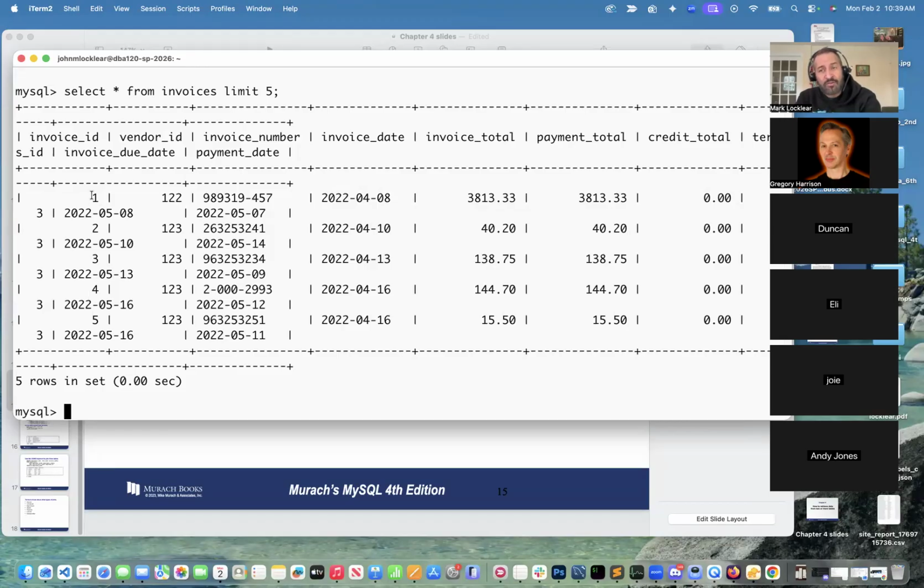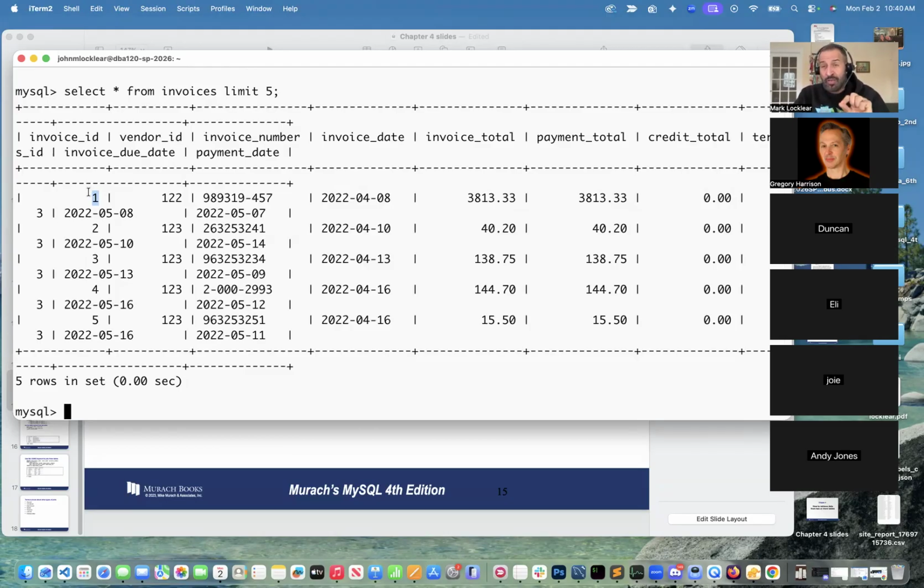If we had duplicate values in a primary key, when we went to call data from a particular table, we might have some ambiguity in that query. If I say select star from invoices where invoice ID equals 1, and we had more than one row that had a 1 in it, that would be an ambiguous statement, because we wouldn't necessarily know which specific row we wanted returned.